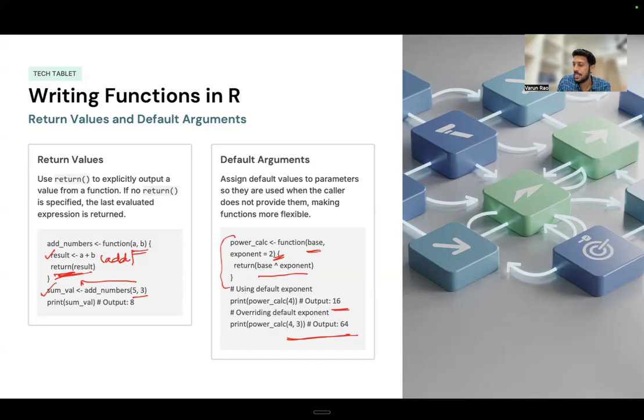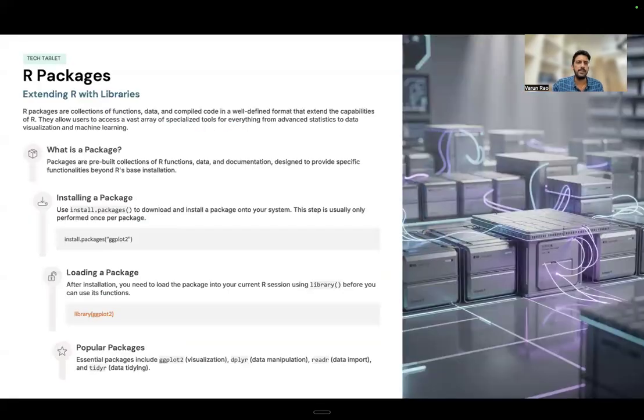It is overriding the default exponent, which means in the upper line, we are having 4 power 2, which is going into the code. However, in the lower code, because you are overriding this 2 with 3, you would be having 4 power 3, which is why you are having a value of 64, right? So if you can understand basic functions like these, how they work, what is their working pattern, then I think you should be very easily able to handle all of these.